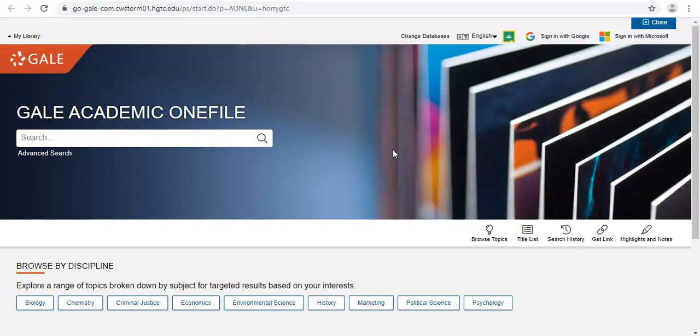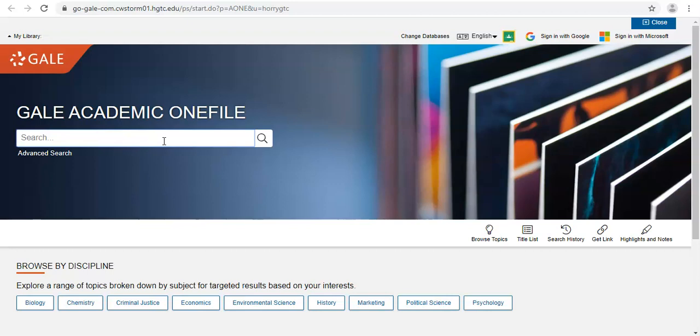You notice I just showed the predictive searching feature. What if you wanted to search using several different search terms? Here's what you could do. Let's say your speech was on the effect that caffeine has on blood pressure. If you were to type in the effect that caffeine has on blood pressure, that's not a very good search with library resources because they like it to be searched using keywords.